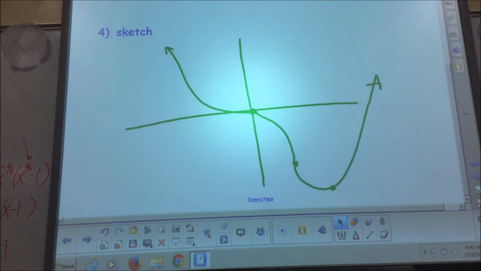Okay, but what do you need to know? What this question asked you for is intervals of increasing and decreasing. I said 0 to here, and I got x equals 3 and 0. Okay. So where's your sign analysis for this? Not yet. I went straight for the second derivative.